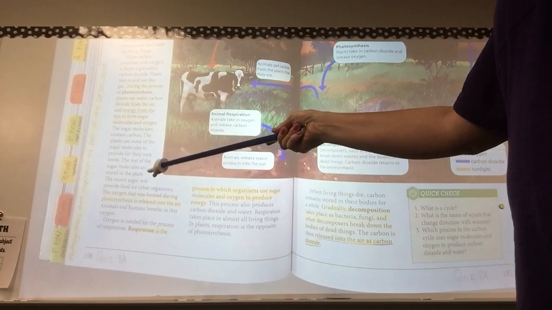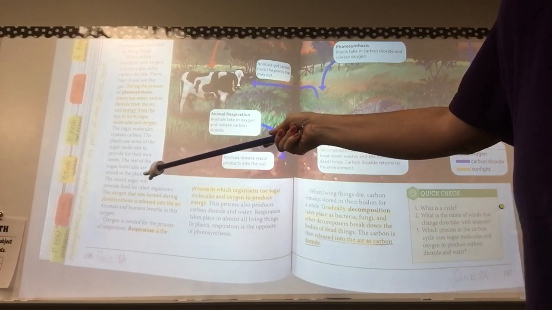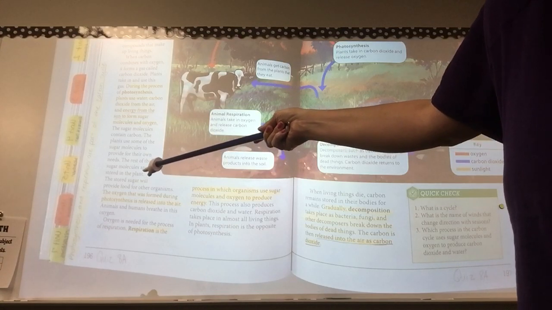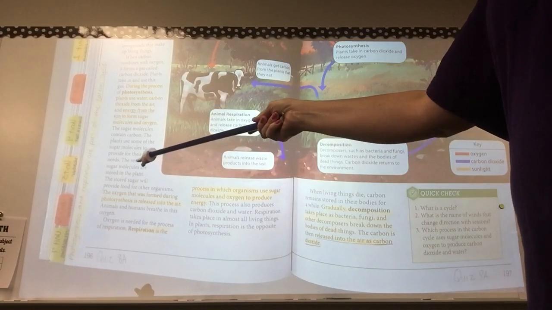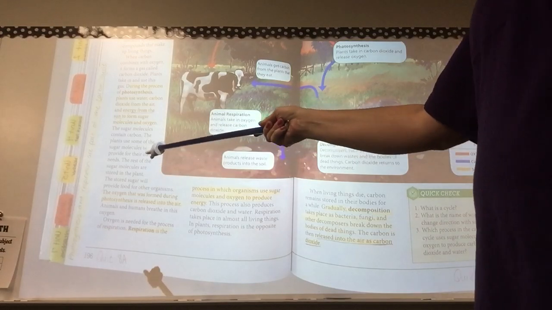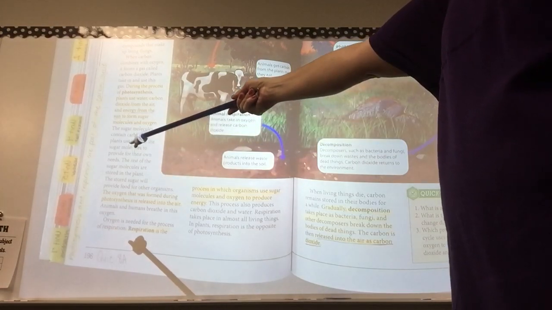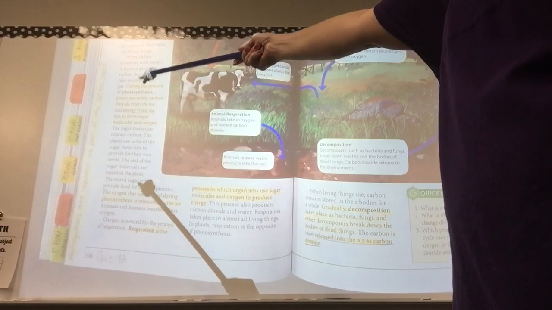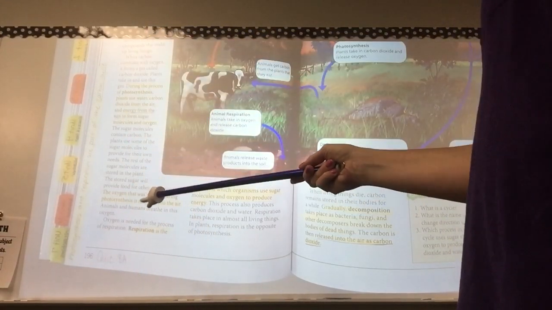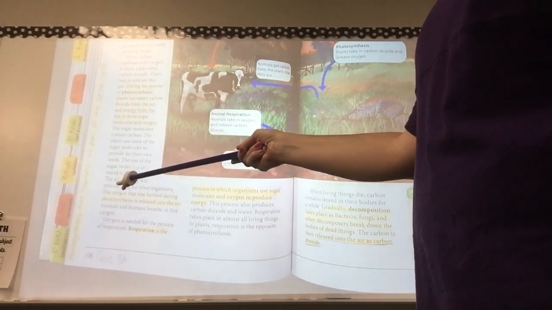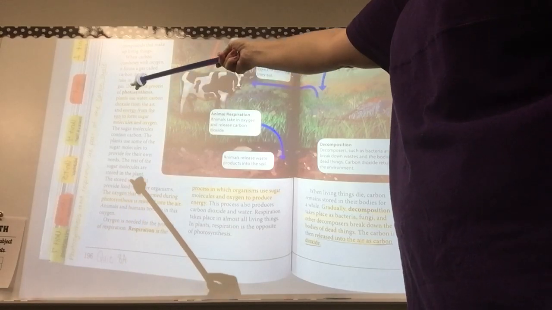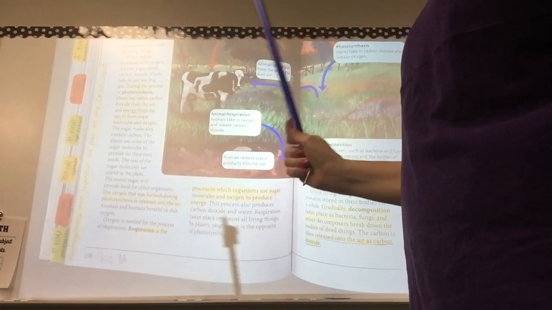Photosynthesis and respiration are part of the carbon cycle. I'll read it again. Photosynthesis and respiration are part of the carbon cycle.